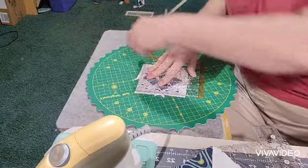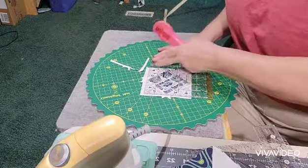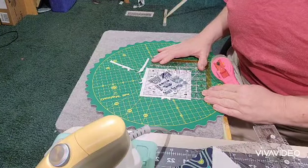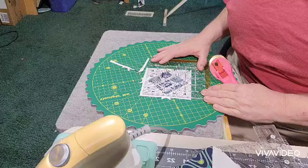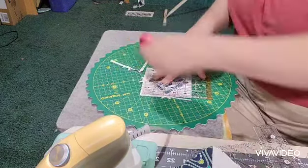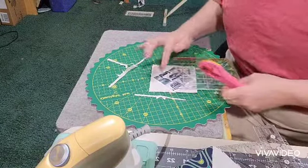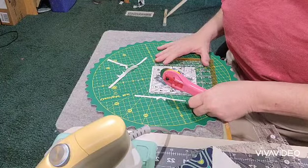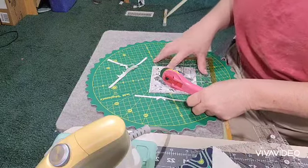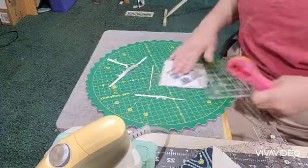So I'll go this side. All right, now we can go 4.5 from here and here because I've got 2 good sides. I'm going to have to trim this other side just a wee bit more. The main thing is making sure at your points here you've got 1/4 inch. So I had to scoot that up just a little bit, so I'm going to re-measure that here and just trim that wee bit off. Okay.